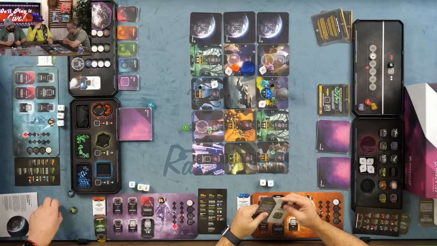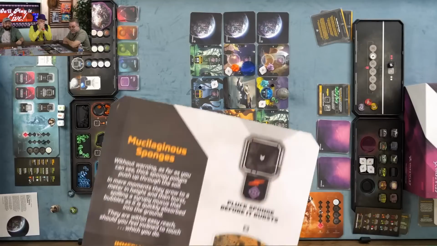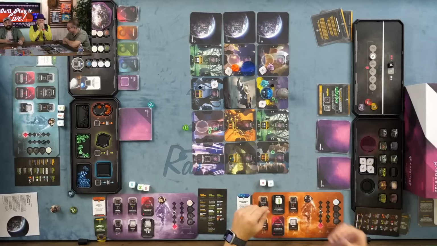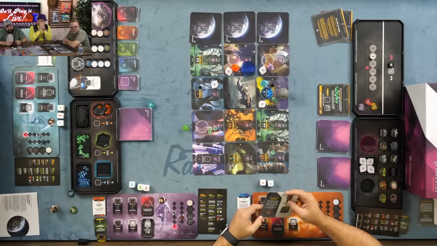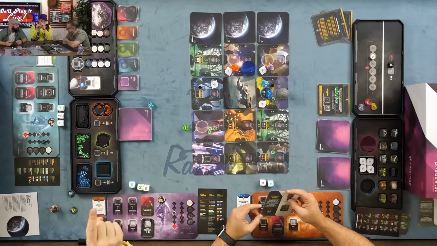Say it. Mucilaginous sponges. A word I use every day. I love mucilaginous sponges. I think that's how you say that. Yeah, I think it's like mucus. I love it. It's probably my favorite. Okay, without warning, as far as you can see, thick, spongy polyps push up through the soil. In mere moments, they grow to a meter in height and then burst, spilling a syrupy mucus that bubbles as it is quickly absorbed into the ground. They are within easy reach, should you feel inclined to touch, which you do.